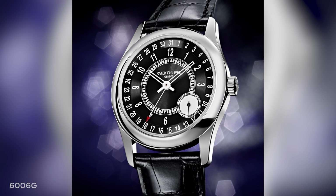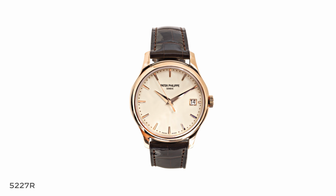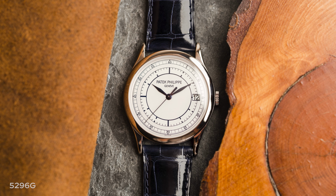Another good example, we were talking about the 5227. It doesn't have quite the crown guard profile of the 5107 or the 5127. It is a bigger watch, but somehow it looks less forceful without the crown guard structure. You're talking about how it's a little bit more of a modern watch, and I definitely see that. It isn't trying to look butch, bolstered, oversized for its size, the way the earlier watches were, but I think it's important to note that the lugs are just as strong. If you're talking about the strength of lugs on Calatravas, that's another great case study. And, to be perfectly frank, the 5296 that came out back in 2005, that also has strong lugs.